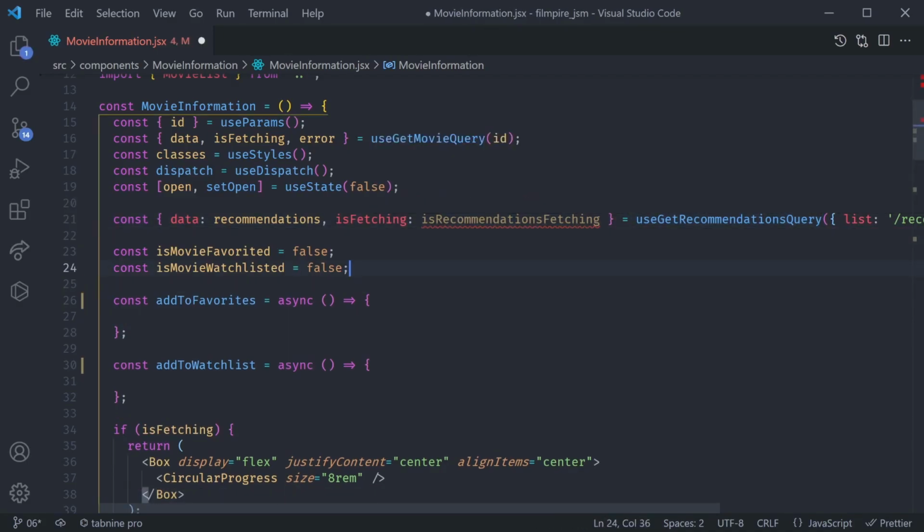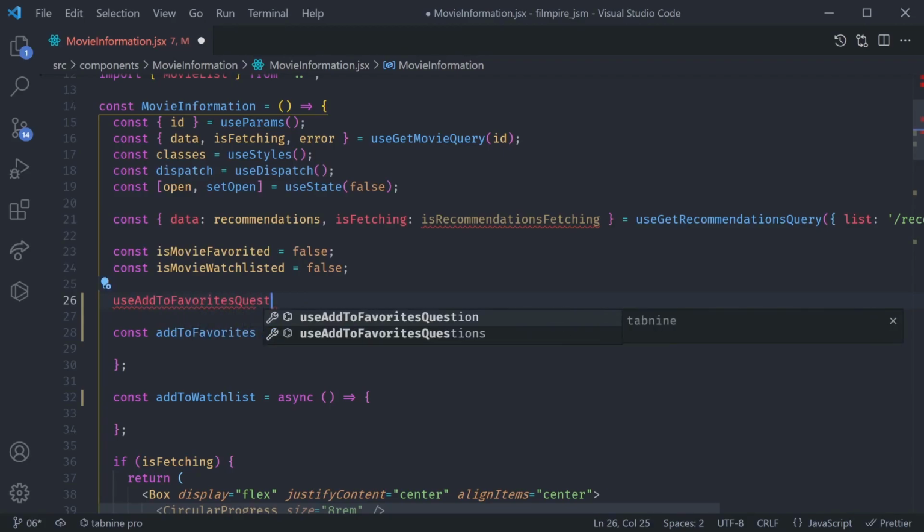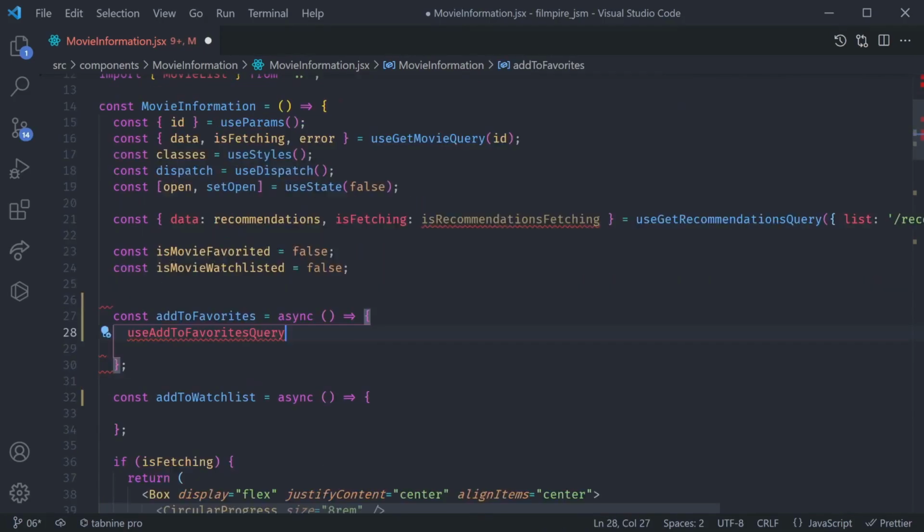And if we wanted to create a hook that would add the movie to the favorites, something like useAddToFavorites, and that would be a query, that wouldn't really work. We don't want to do it on a global component level. We want to do it inside of a function, and we're not allowed to do that. Because of that, we won't be able to implement this using Redux Toolkit.